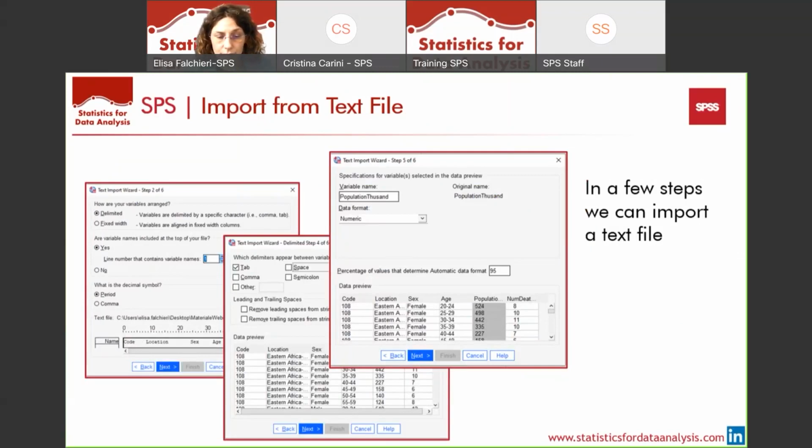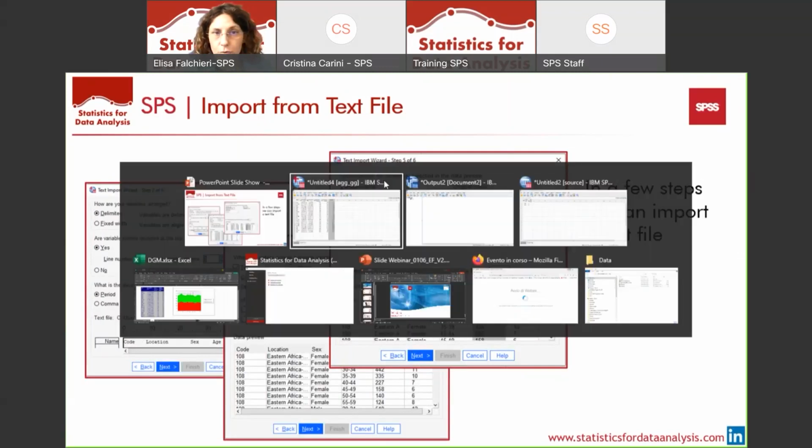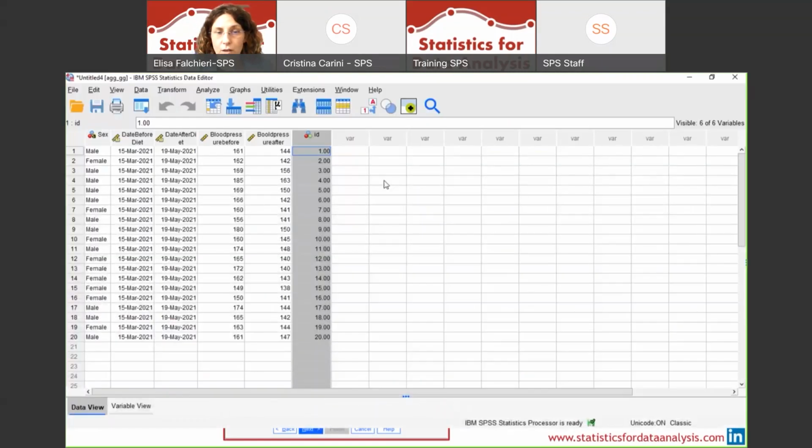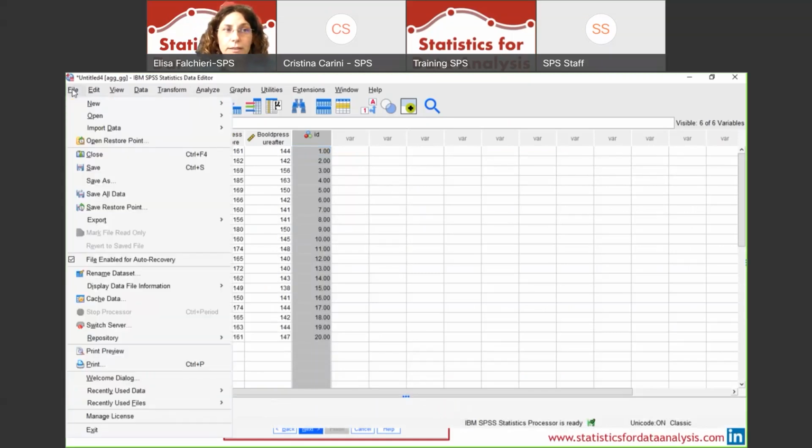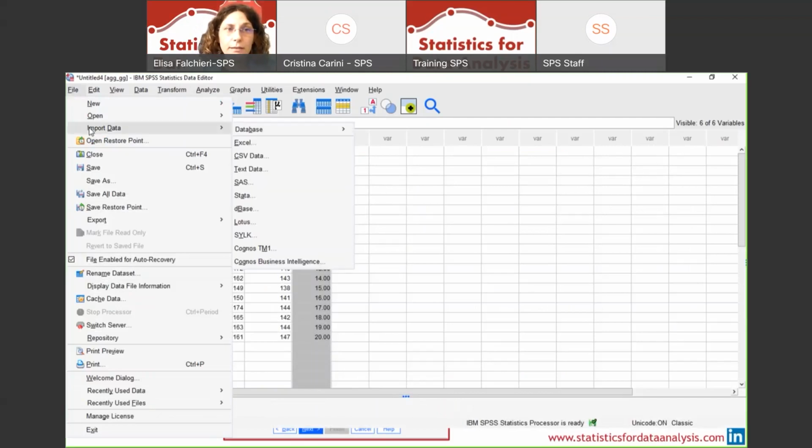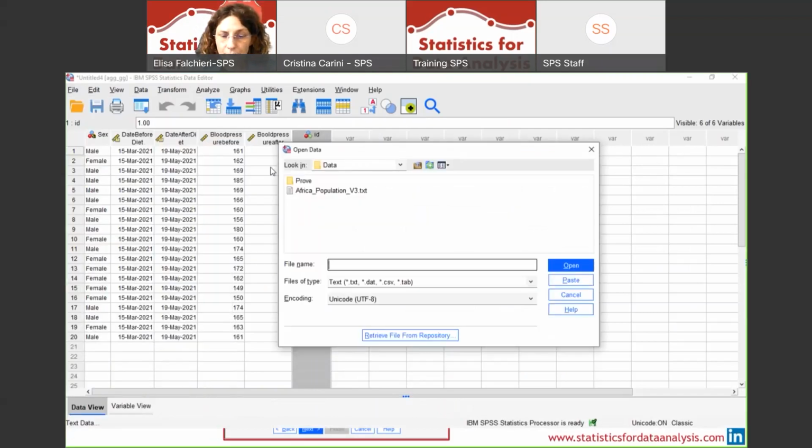So let's move again to our solution, and we will import, not open, a data file with this example. We need to import a text data file. We quickly show this step.